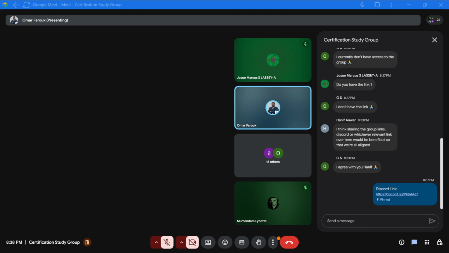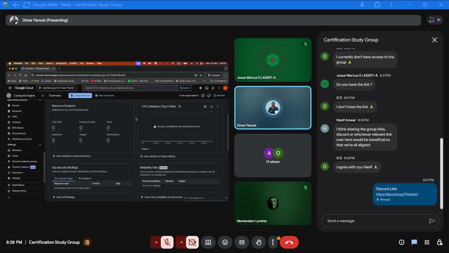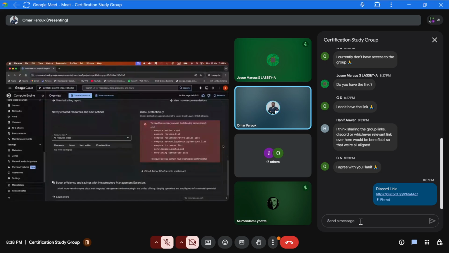So at the dashboard of this module, you see we have here the status of the engine, like the virtual machines I already own, the instance groups, the disks, the snapshots, and all that, and also the CPU utilization. So we have all information here.